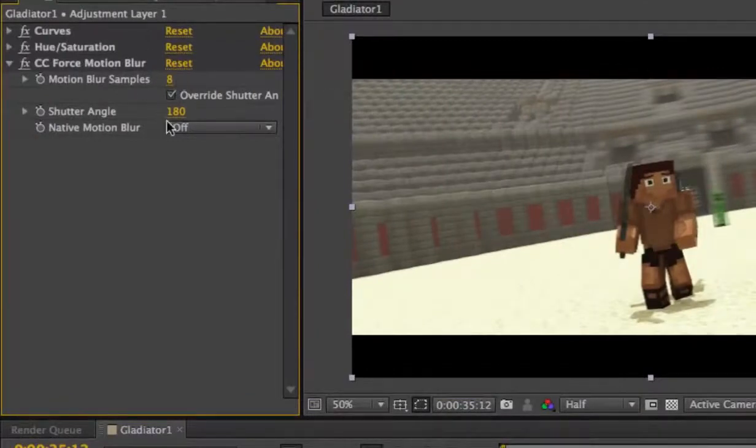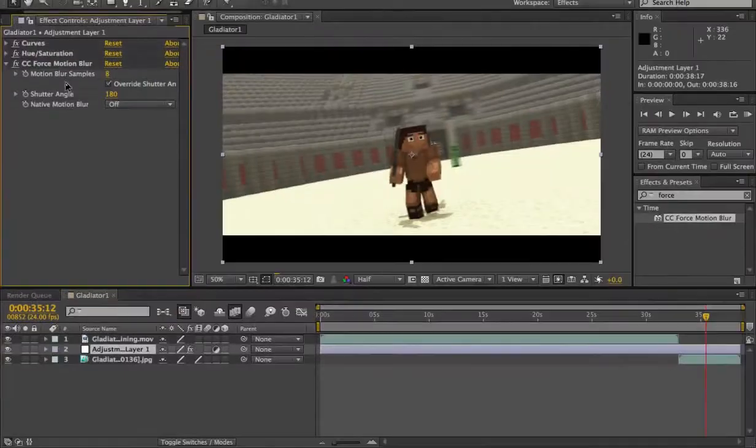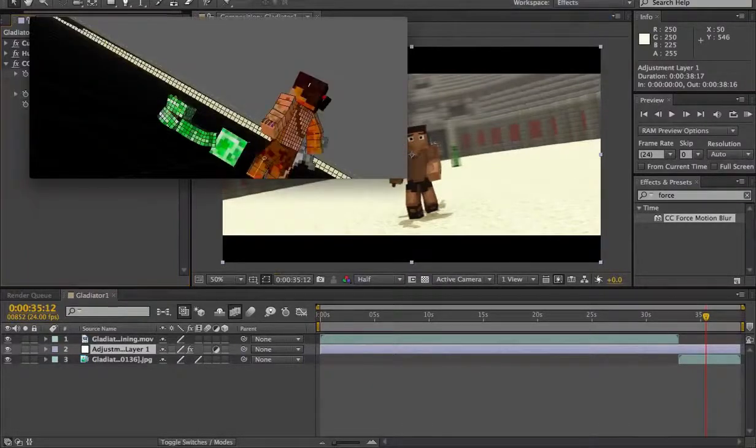So you would put it at 0 and then put it back at 8, and so the transition is not blurred out. That was a horrible explanation. Anyway, did I forget something? Yeah, so that's about it.